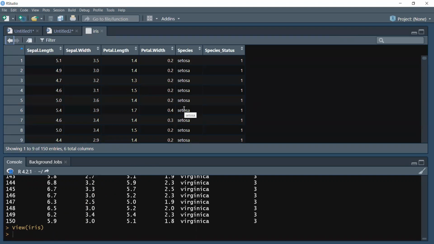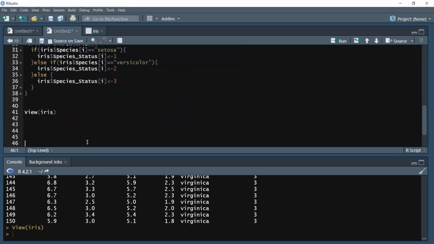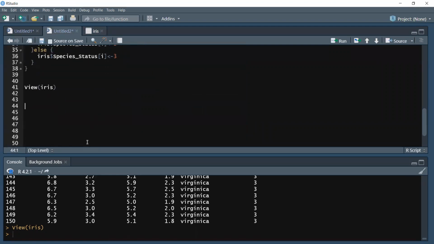Now, if you want to remove the column, say I want to remove this species status, how will I remove it? Can you use drop? So drop will not work.